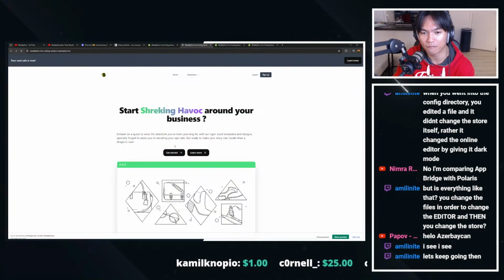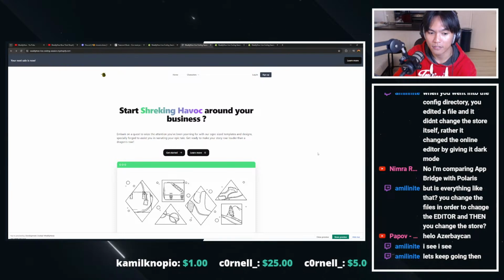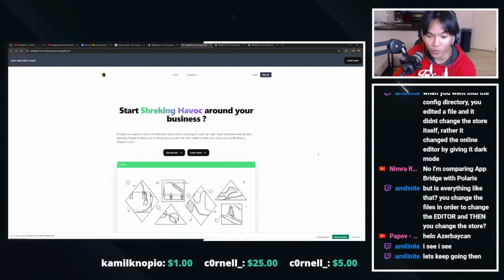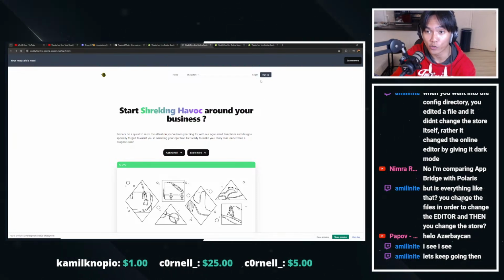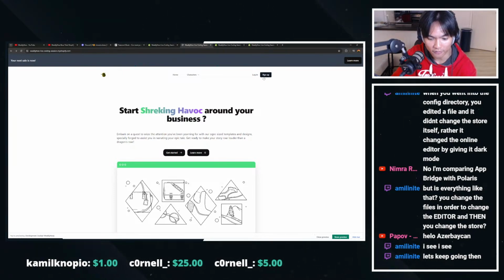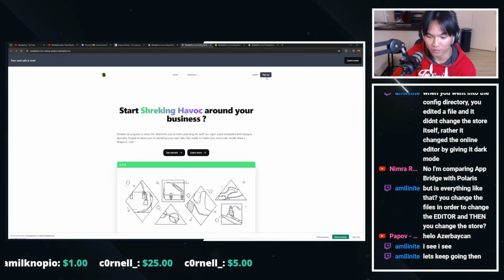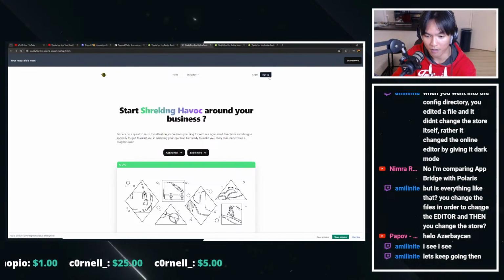If you have text that is dynamic, it's difficult to translate it. But if you have text that is static and doesn't really change, like the button here, or the login, or the sign up, they can't be changed by the merchant. By default, they're always going to be log in and sign up.